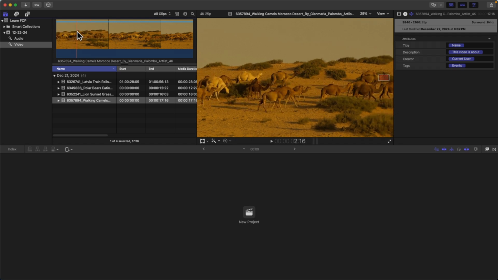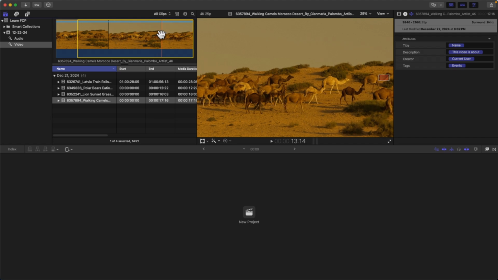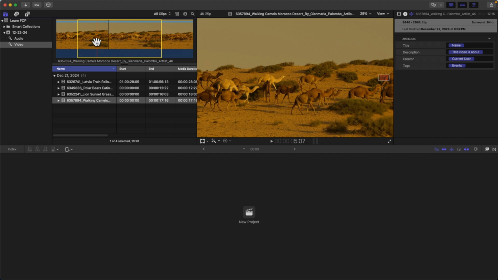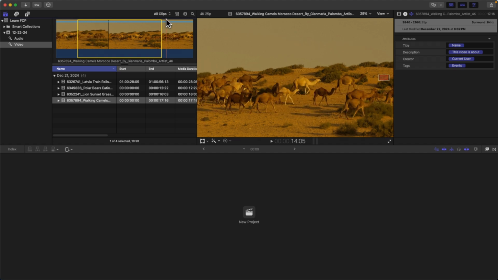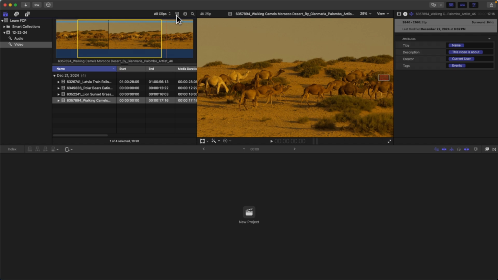Like, let's say I want to start about here, I'll hit an I key. I want it to end about here, I'll hit the O key. And so this is the list view. Some people like this because it gives them a little bit more control and allows them to see the actual video clip a little better. But I think that you'll find a use case as you jump back and forth between these where sometimes it's useful in one mode and sometimes it's useful in another. So it's just nice to have this little toggle where you can jump between modes.